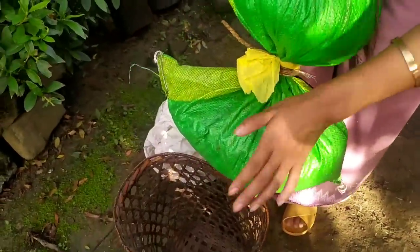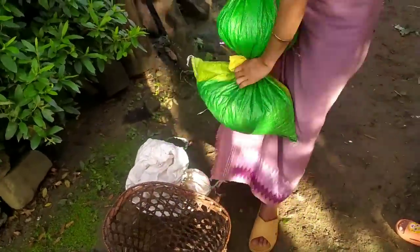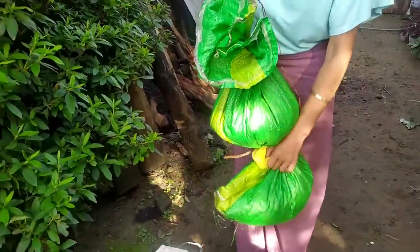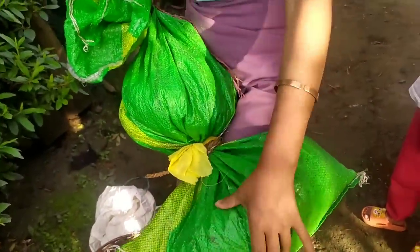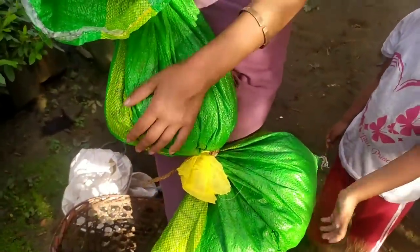Since we were not carrying an extra sack, we came up with this idea. We have put the rice bran here for our pig, and this is the rice, yeah, glutinous rice.